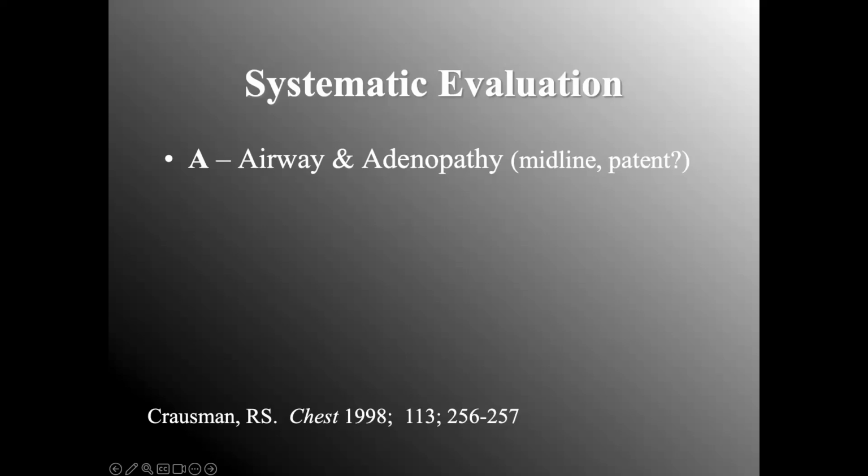We start with airway and adenopathy. In other words, we look, is the airway midline? Is it patent? Do we have an artificial airway? Is it a tracheostomy? Is it an endotracheal tube, such as an oral endotracheal tube? Do they have normal airway dilation? Is it tortuous? Do we have some stenosis? Do we have any other apparatus, tracheal stent, etc.? So always start with airway, and I don't have to tell a group full of RTs that.